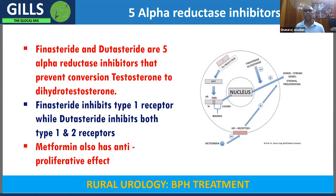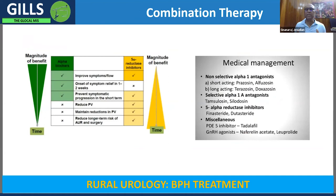Recently, metformin has been found to have an antiproliferative effect, meaning finasteride or dutasteride can be combined with metformin — and many of these patients will already have diabetes, making it an added advantage. It is also possible to combine tamsulosin, dutasteride or finasteride, and metformin together, as all three enhance each other's performance. This combination therapy using alpha-1 blockers, 5-alpha reductase inhibitors, and the miscellaneous drug metformin provides maximum benefit.